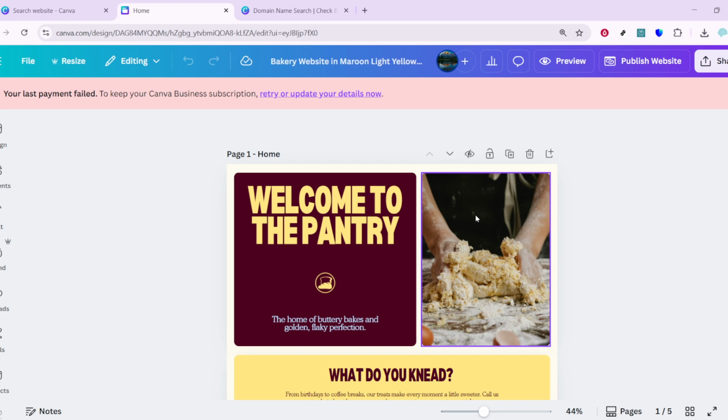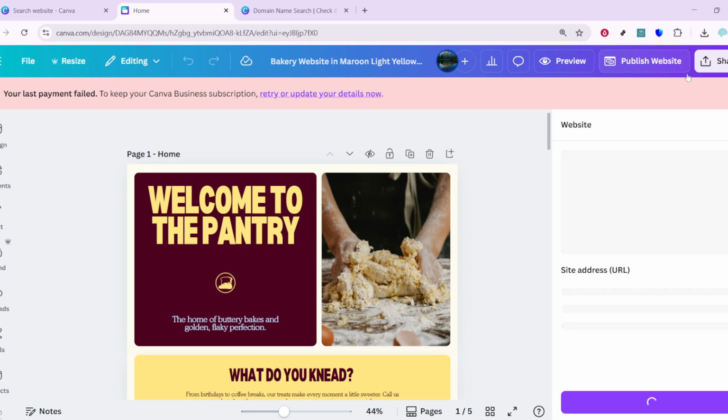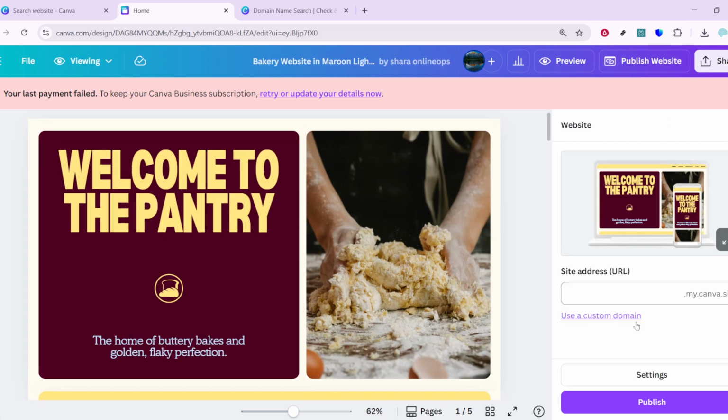Start with your Canva website design open. This is the page or multi-page site you've created in Canva's editor. Before you publish, take a quick moment to check your text, links, and images, and make sure your pages are named clearly. When you're ready, look for the Publish Website button, typically in the top right of the editor. Clicking this opens the publishing options and prepares your site for the web.